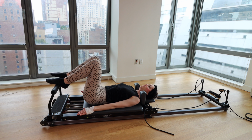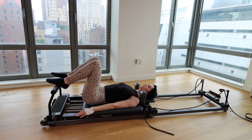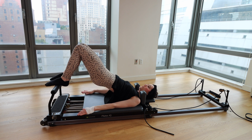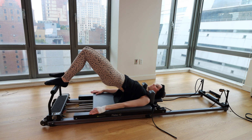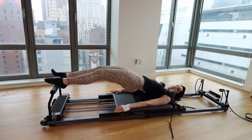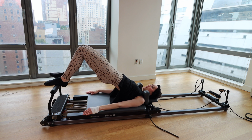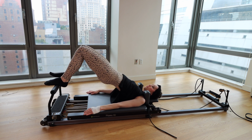Getting right into the hard stuff. And make sure your collarbone is rolled nice and wide. Shoulders rolled back. Hold up at the top here. We're going to take a big breath. Exhale. Extend your legs long, keeping the hips nice and high. Inhale. Draw the carriage softly to a close.